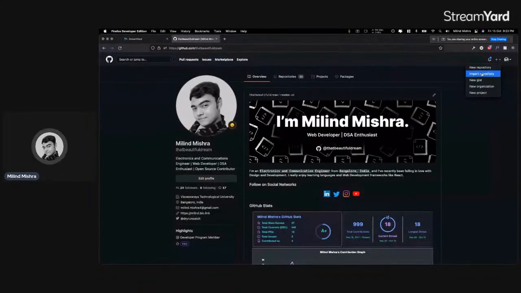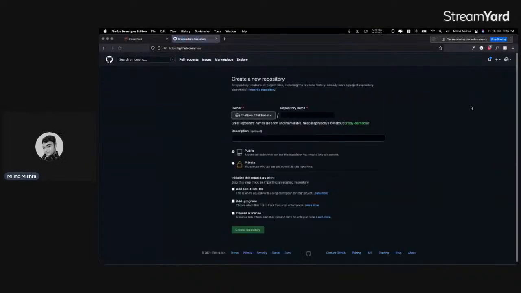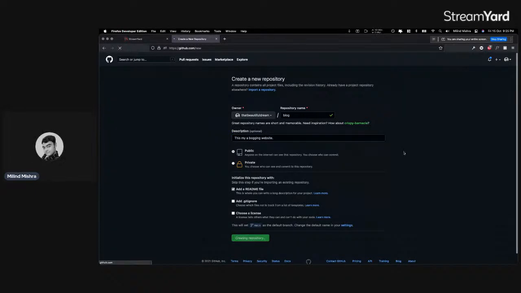We are going to make a new repository on GitHub from the previous repository. I hope you remember how to make one already. We are going to name this one as blog, quite evident though. Blog. Yeah, fine. This is a blogging website. This is mine. Should be in order. We can add a README file and then create the repository.